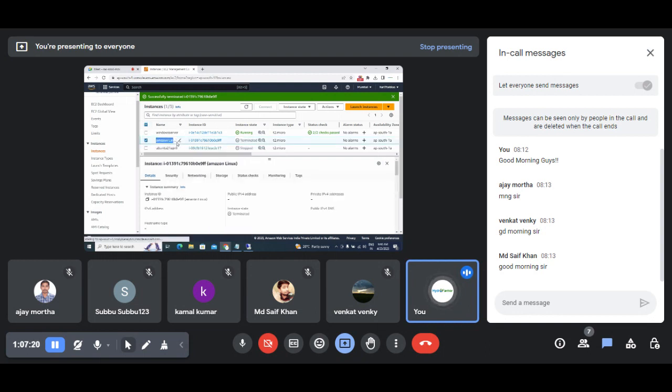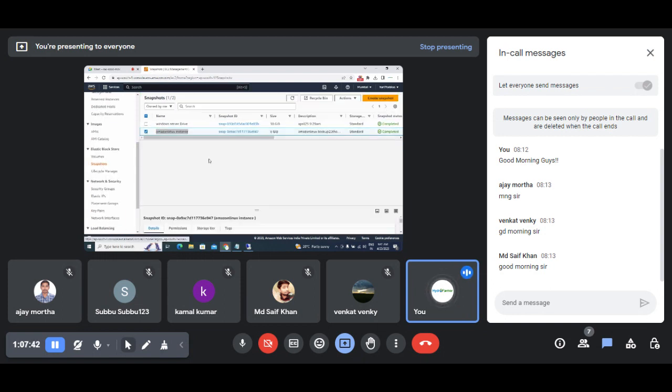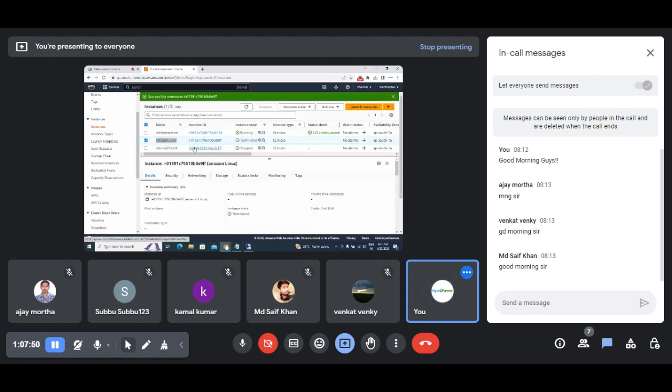Just imagine the situation, it has been lost, formatted, or crashed, or whatever the reason might be. If you have done the backup, you can get your server back. So we are all careful. I have already taken the backup of my server here, right? So for me, the backup of my server is available. Even though I'm losing my server here, as you can see in terminated position, that means it has gone, I can still get back my instance.